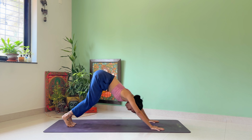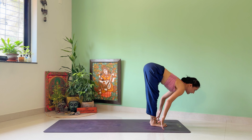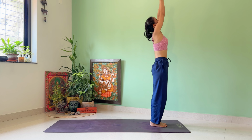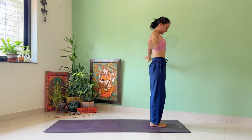And from here, bend both of your knees to step or jump forward. Inhale, half lift. Exhale, head into fold. Inhale, raise your arms, join your palms together. Look at your thumbs. Exhale, moving back into your Tadasana.